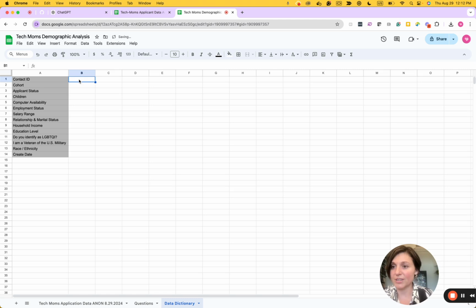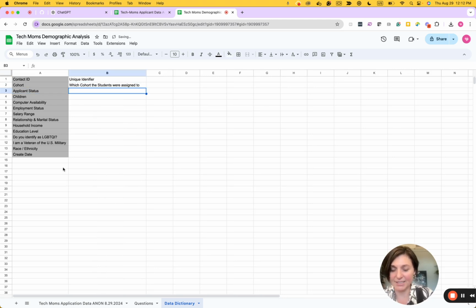And then I can just write the description here: a unique identifier. There we go. Cohort, which cohort the students were assigned to.